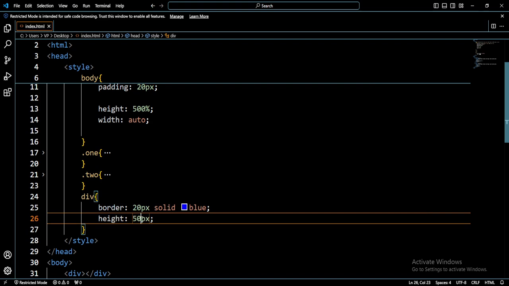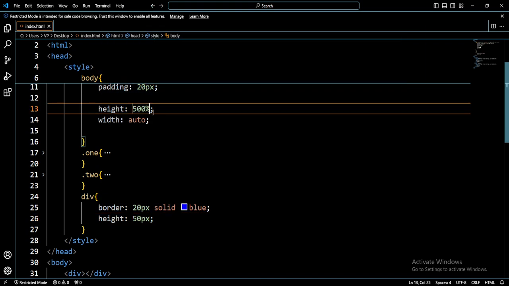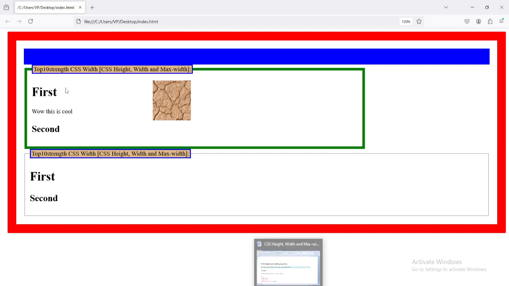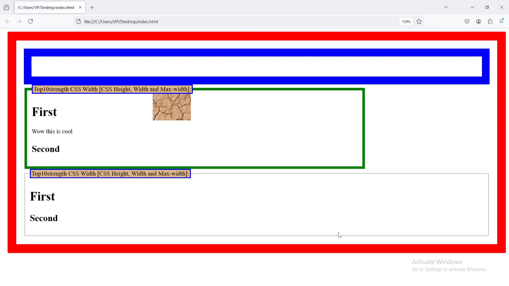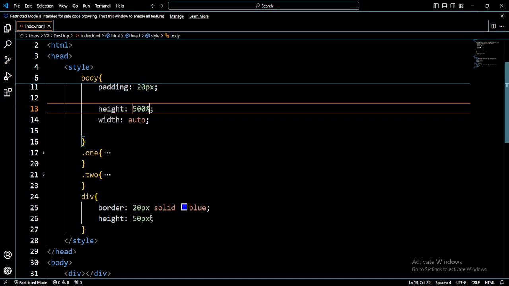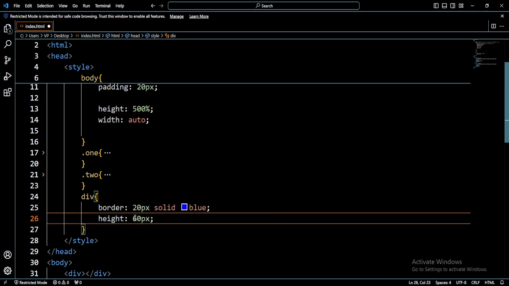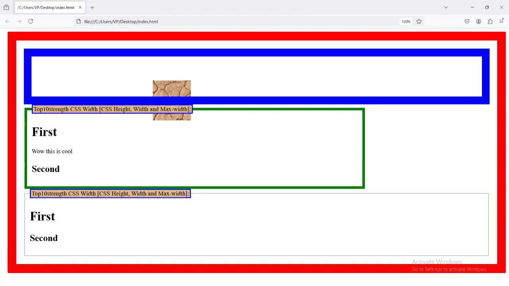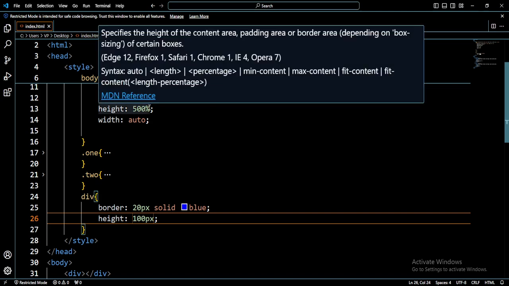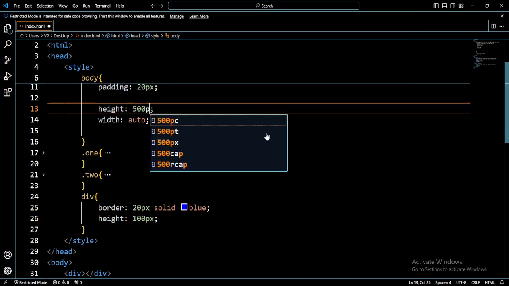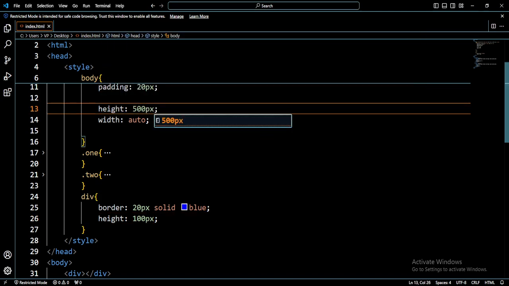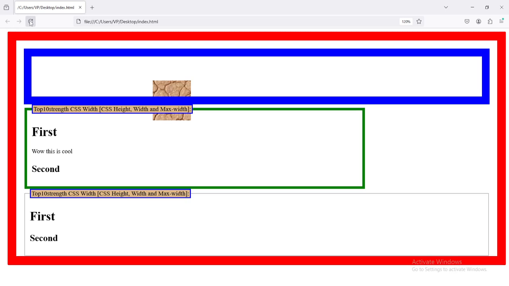As you can see, when I specify pixel here, I'm using percentage at the top, which is the body element. Now it's going to work. Can you see it's working now? That's what is going on. So that's how most of all these elements also work together, so that you can be able to understand them. As you can see, when I increase it, it works. But when I specify pixel right here, let's reload our document and see if it works. Can you see it's still working when we specify pixel?